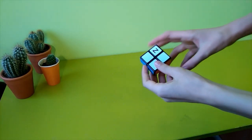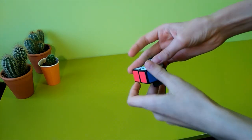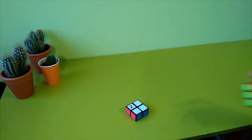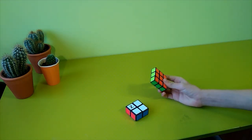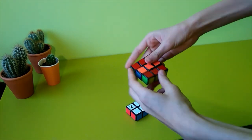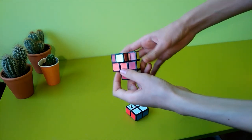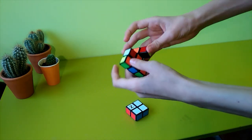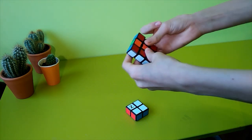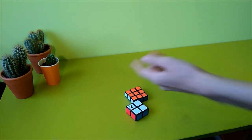Here's a 1x2x2. It only has, I believe, 6 combinations, and it's fun to give to non-cubers. Here's a 1x3x3. Well, a super floppy cube, and it turns pretty well. It also does this, shapeshifts. Pretty cool puzzle. And it's actually, it's definitely more of a challenge than this one, obviously.